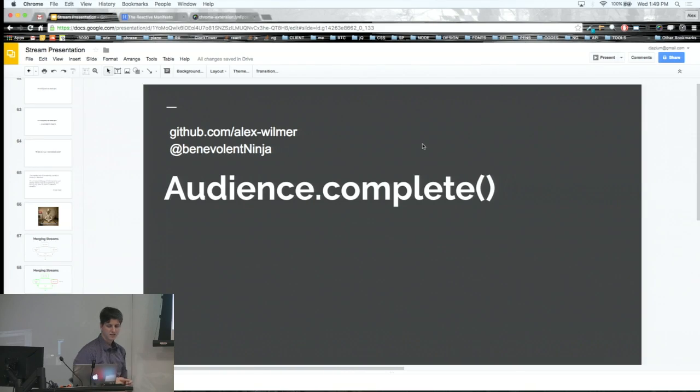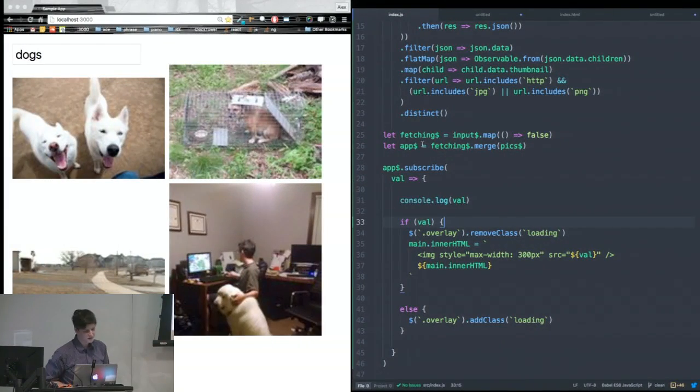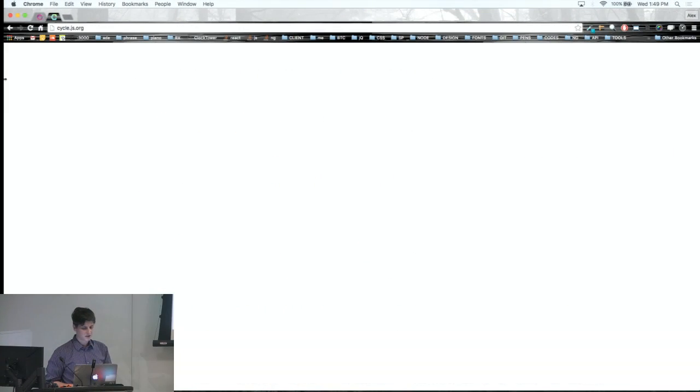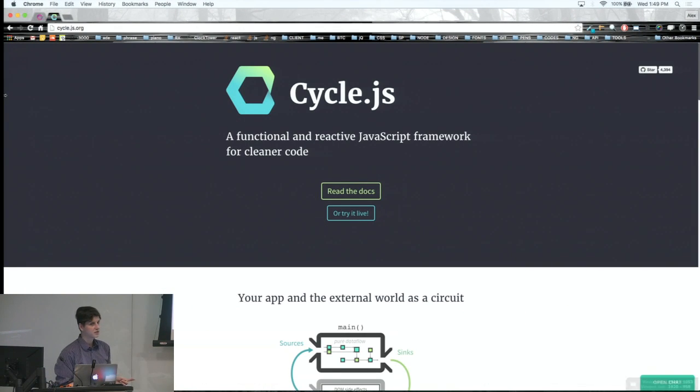Oh, you know what? There's one more thing I forgot to mention. I didn't really have time to talk about this in my talk, but there's this really cool framework called CycleJS, and in CycleJS everything is a stream. It uses that concept that everything is a stream, and it kind of locks you into that. And so you write your entire UI as a series of events. Like you click and then you spit out DOM nodes, and it was kind of like what I was doing in my search example, but it handles a lot of the intricacies behind the scenes. It's actually a very small framework, but it's a lot of fun to write in.